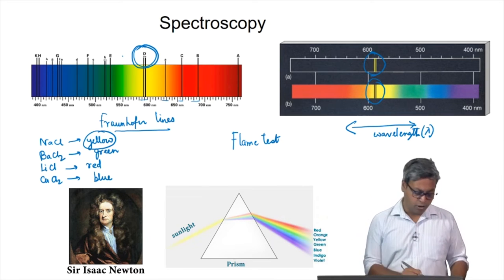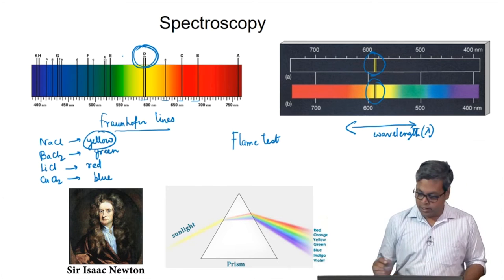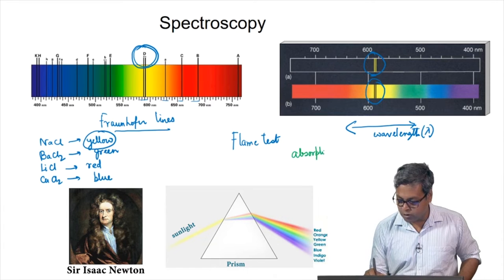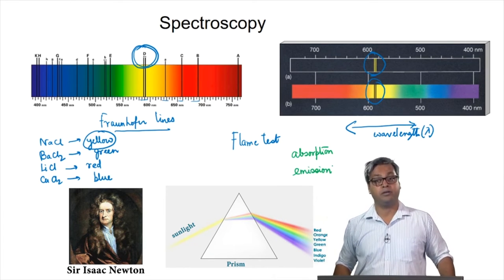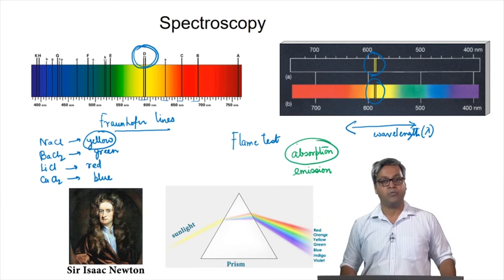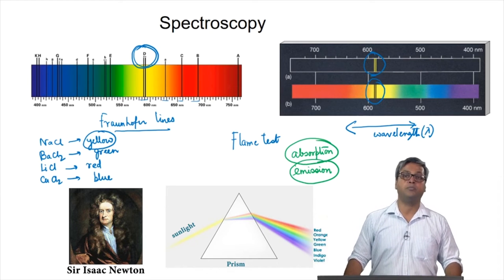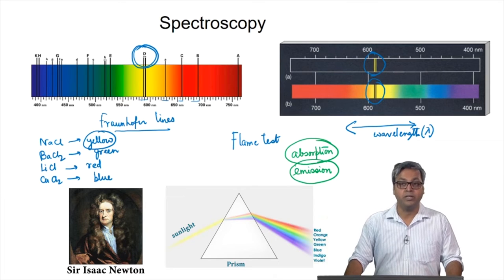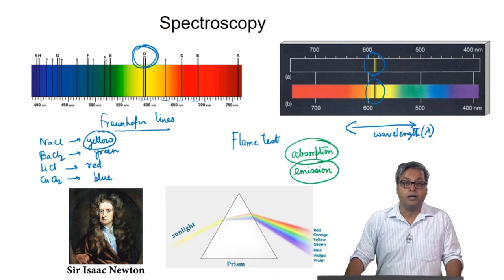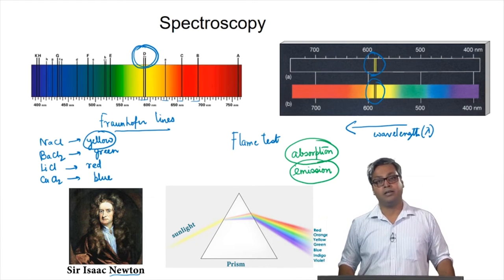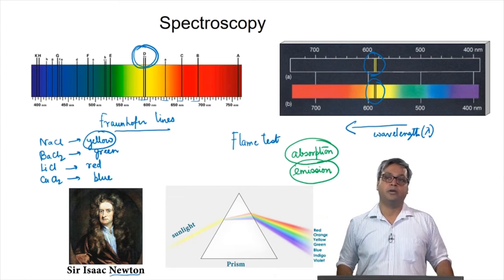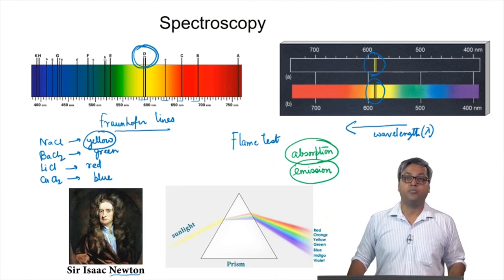The result shows that the sun's radiation is absorbed at selective wavelengths by various gas elements existing in the solar atmosphere. So on one hand, sodium in the solar atmosphere absorbs sunlight and we see two dark lines in the solar spectrum. On the other hand, in the flame test, the same two lines are being emitted. So spectroscopy can be of two types: one is absorption spectroscopy and the other is emission spectroscopy. When light is absorbed by matter, we get an absorption spectrum. When light is emitted by matter, we get an emission spectrum. In general, it is observed that the spectrum from atoms consists of discrete lines, whereas molecules give rise to bands which are much broader.